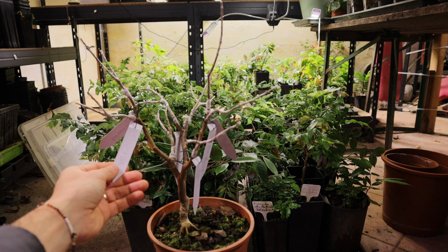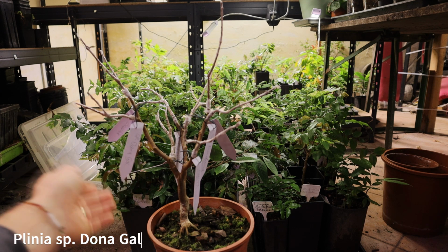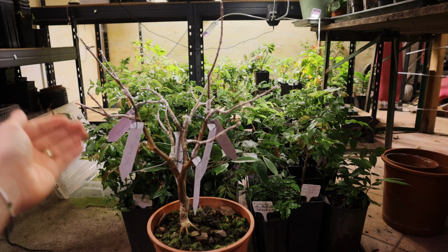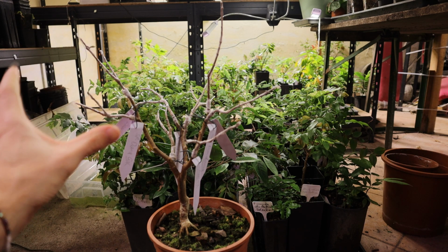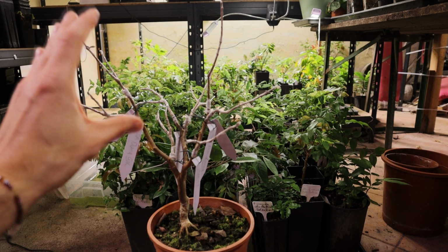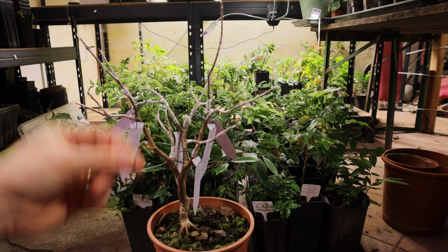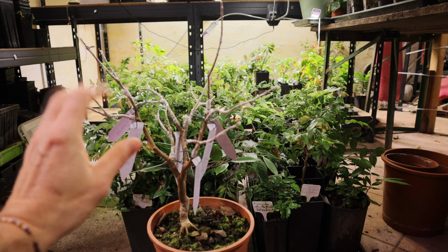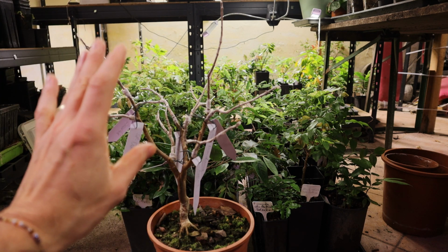Then the neighbor branch is Plinia sp. Donegal. Also not pushing now, but the branch is also still green. So yeah, all branches. So I have 8 varieties. 5 of them are pushing. 3 aren't pushing now, but the branches are still green. I can see some growth nodes, so I think all 8 will grow, but let's see.